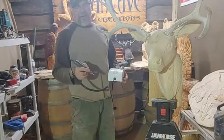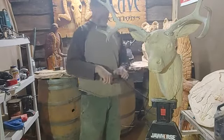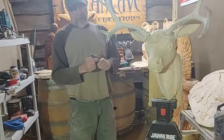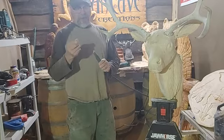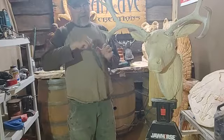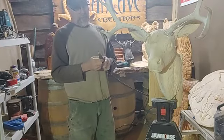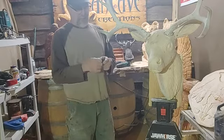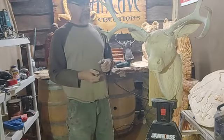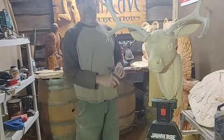This, however, is a nice tight handset. One of the finest features about it is how quick it is to remove and replace burrs. You take and you twist, you pop it out, put your new one in, twist again, good and tight. It's not going to slip or slide on you, compared to sitting there with a tool and something to jam it with. It's just a better system. And nice lightweight, fits in your hand just like a felt pen would.